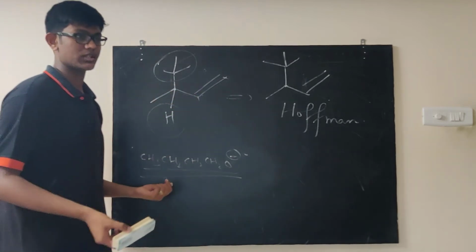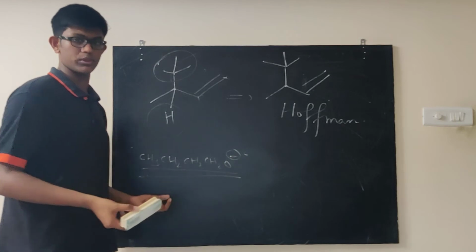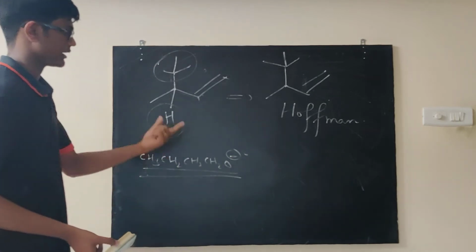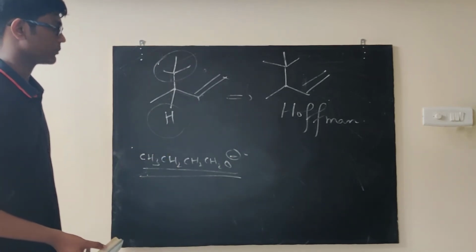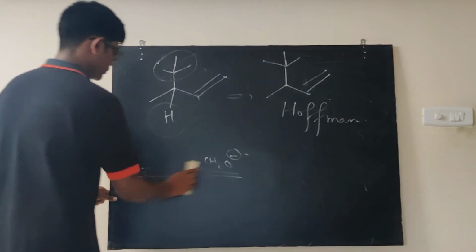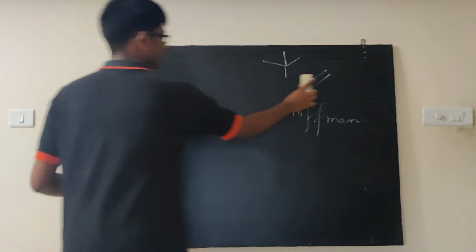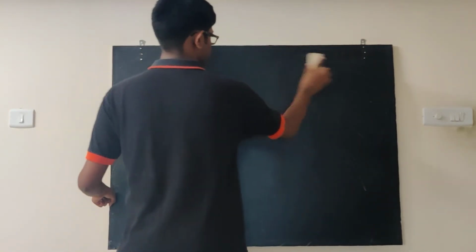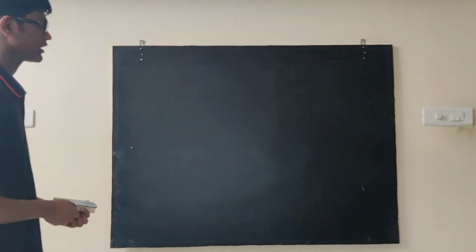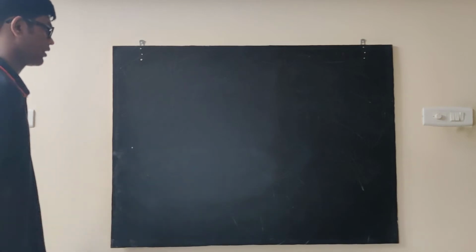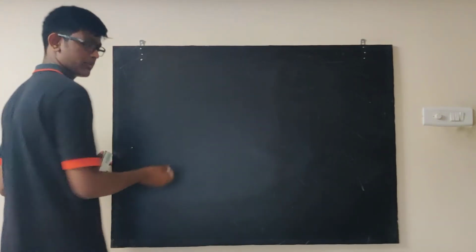Because normal methods only give you the more substituted alkene. What if you wanted 1-butene? How do you prepare 1-butene? So Hoffman actually discovered the method of preparing 1-butene. You will need to remember all your 10th and 11th chemistry reactions for 12th chemistry. If you remember any other reaction of alkyl halides, you're going to probably need them.